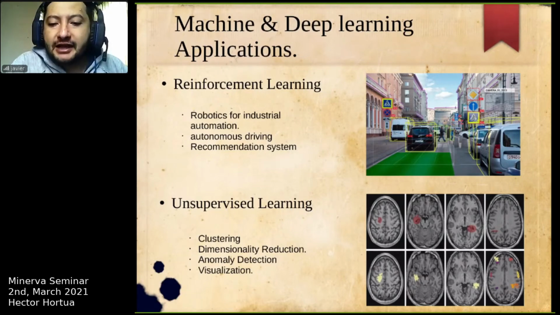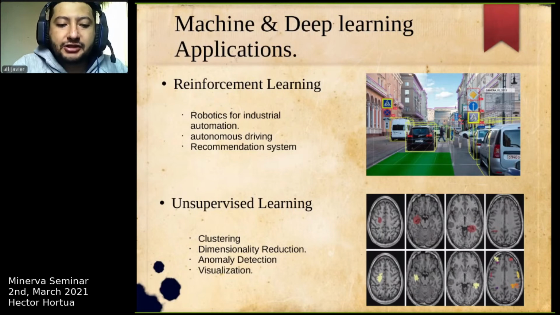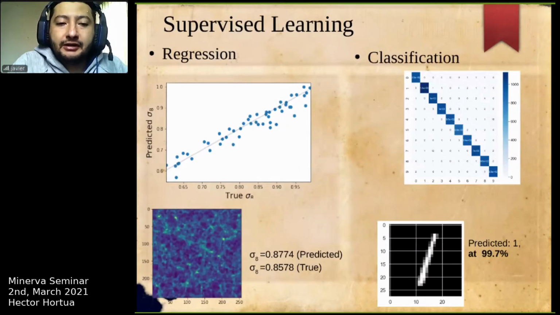Also, we have unsupervised learning, where you have the data without any labels. Basically, the machine tries to find some features, and depending on these features, it starts to cluster the data according to similarities. One of these applications is anomaly detection, which is very useful in medical recognition, for instance. Finally, we have supervised learning, where you have the data, the features and also the labels. These labels allow us to train the machine. Depending on the nature of the target, if it's a continuous variable, we have a regression, or if it is discrete, we have classification.